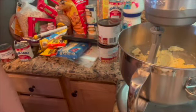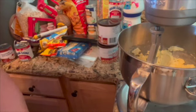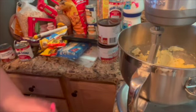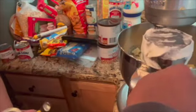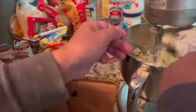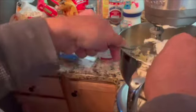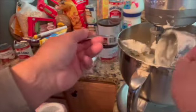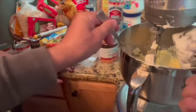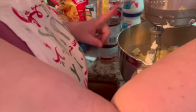I gotta get more in here. Are we dumping? Yeah, dump that in. I'm gonna have to get a spoon. Yeah, I got the blender. Okay. I'll wipe it off. Okay, that was one cup of sour cream, one teaspoon of baking powder.